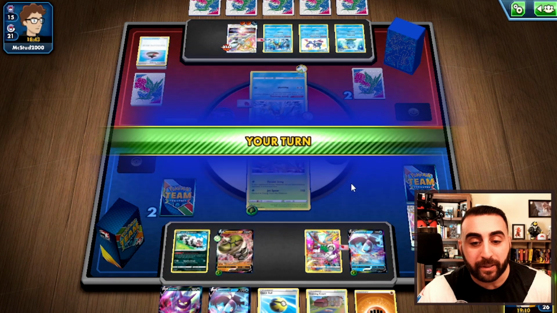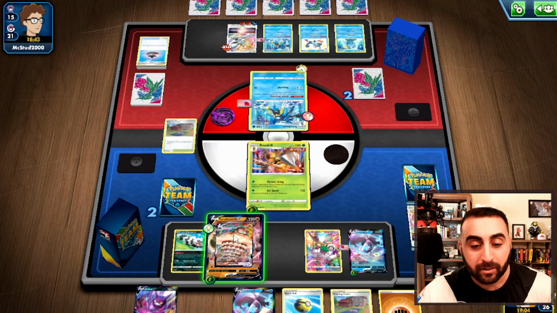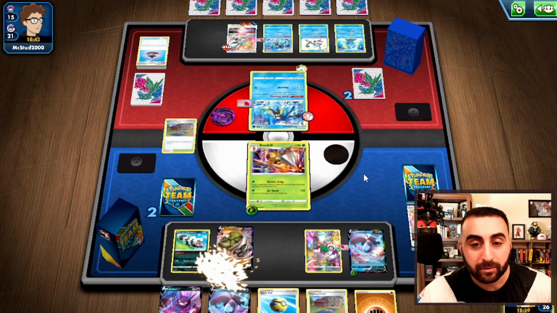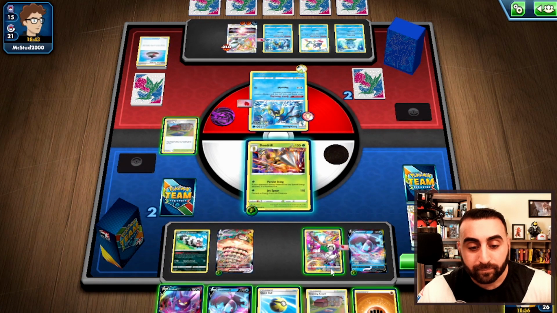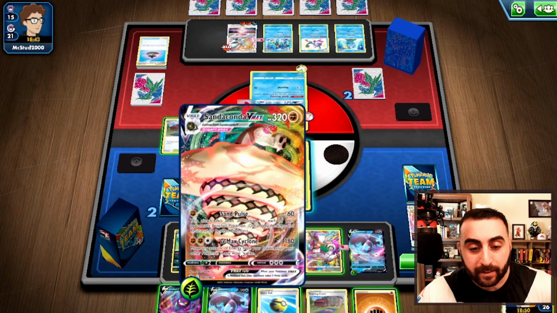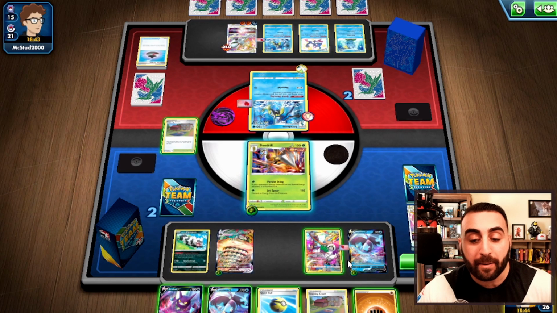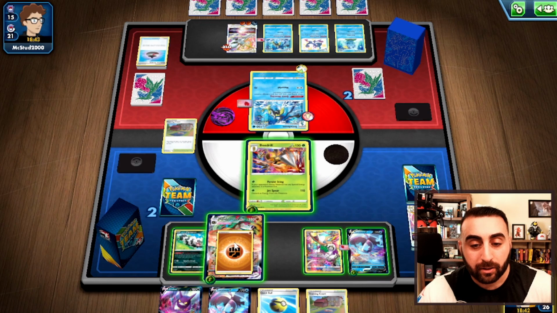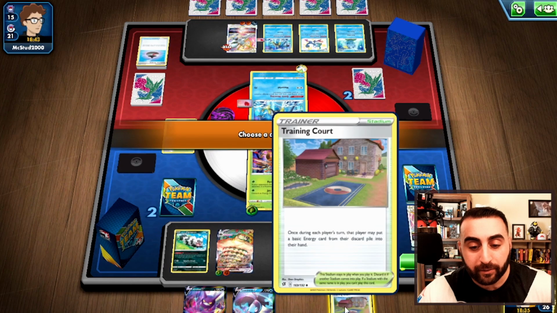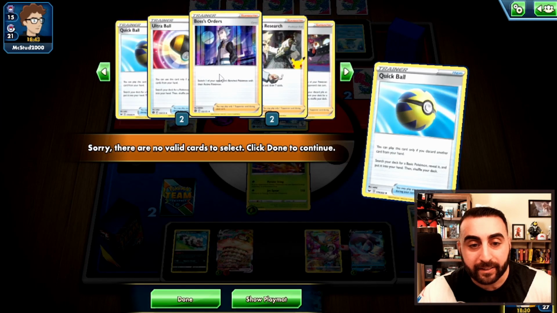Alright, well, we're going to take the KO with this Beedrill. We draw into the VMAX. They only have 2 prizes left, so I kind of have to put it down. And this needs a fighting, so I can't boss and attack. Or I can't boss and Raihan. So we'll get rid of this. There's no targets. What do I have left in the deck?